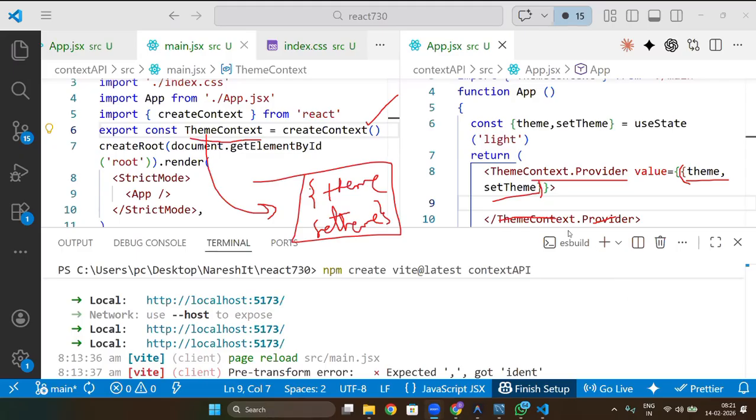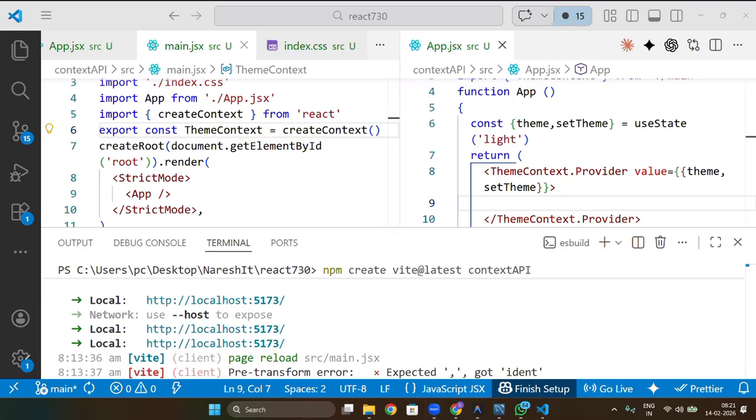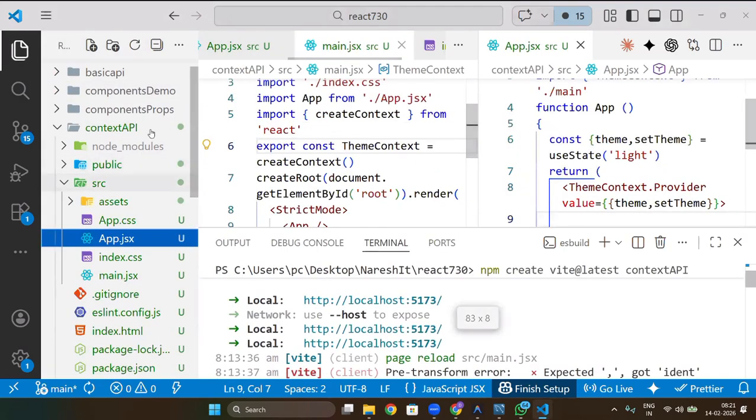Good. Now let's go here. Inside this, I will create some dummy components.